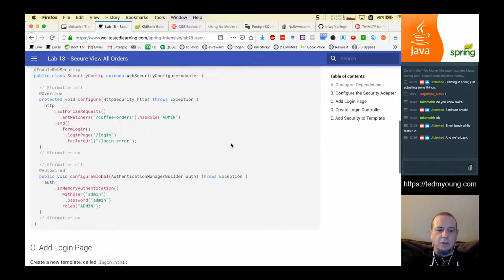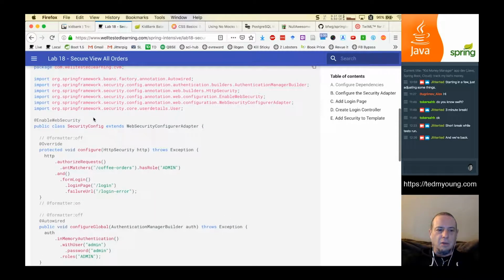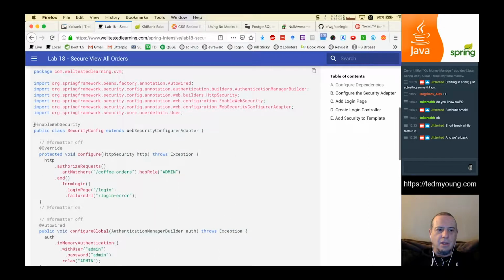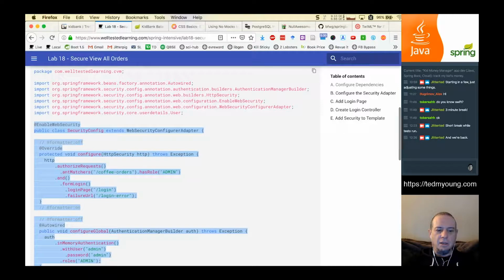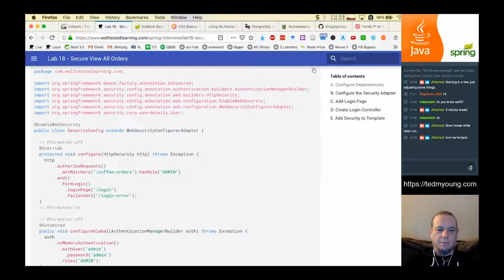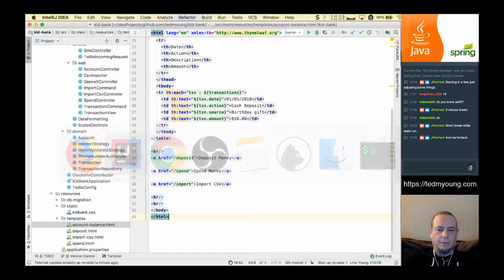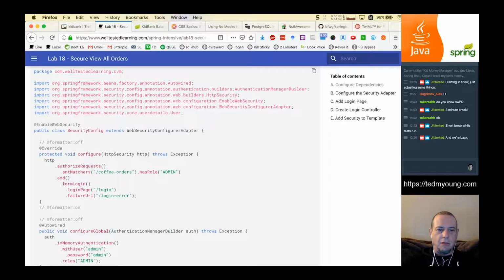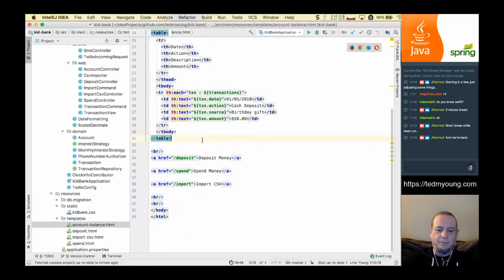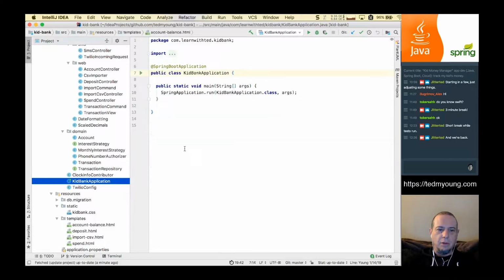So what we can do is grab this and create a security config. That will go out here.